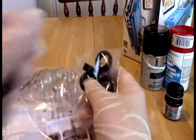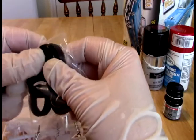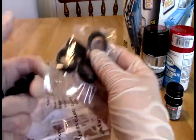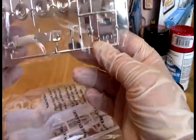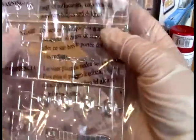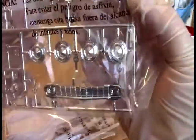And we've got two different sets of tires, I think. Or is this like a tube that goes in there? I want to say this is two sets of tires. I'm just going to say it is, and if I'm wrong, I'm wrong. We've got bumpers. We've got the grill. Probably some Chevy emblem stuff here.